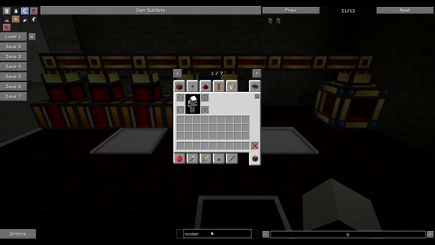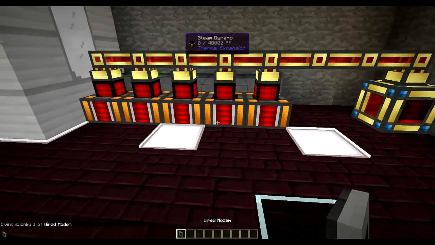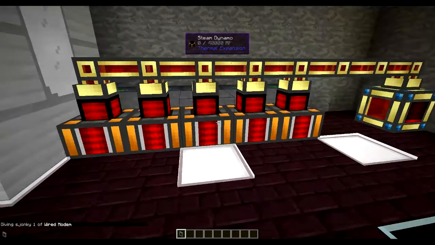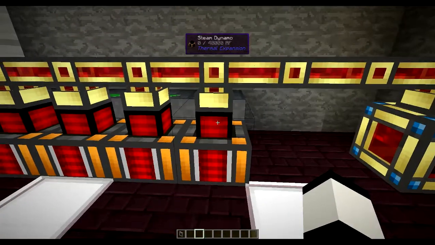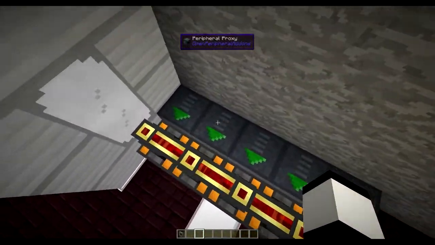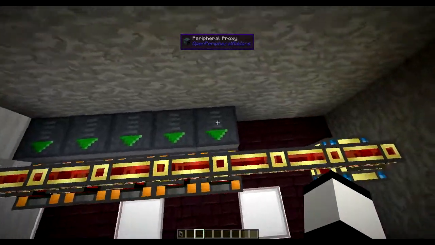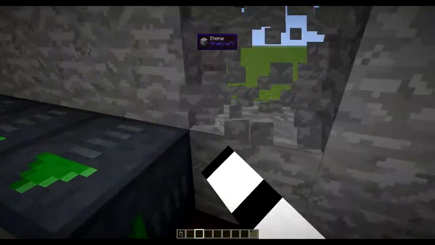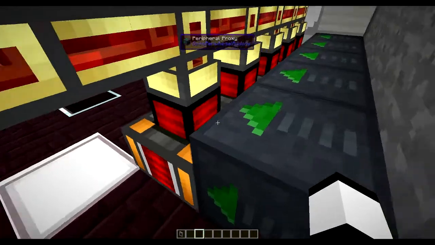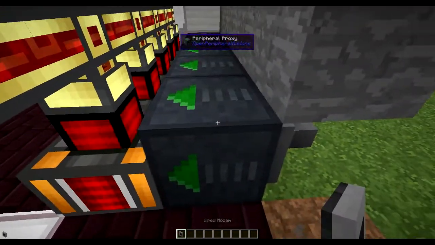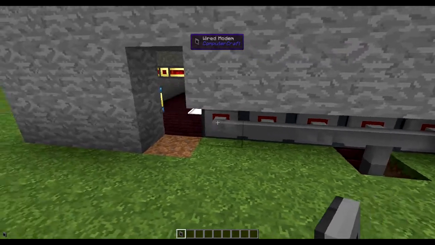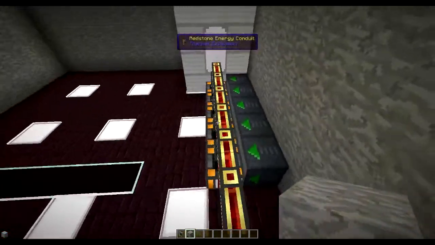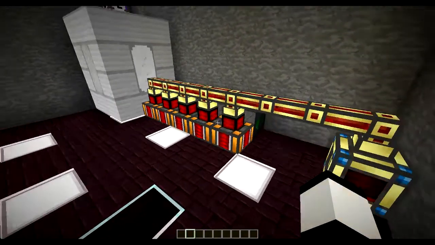One thing with these engines, and probably some other blocks you will run into sometimes, is that you can't connect a wired modem to those. So that's why I use these peripheral proxies, which are from OpenPeripheral. What they do is basically make you able to connect to these engines, which usually isn't going to work if you haven't got these peripheral proxies. So I simply connect the modem to those proxies instead, and then I can read the information that I want from these engines.